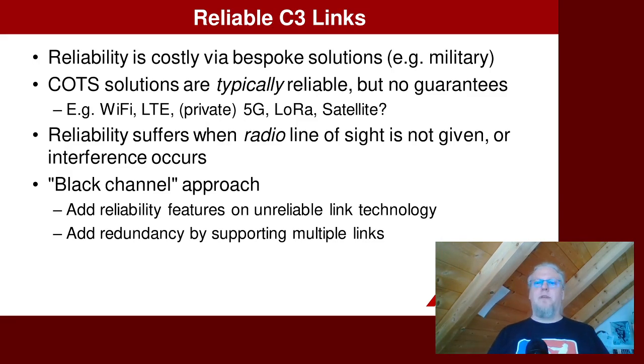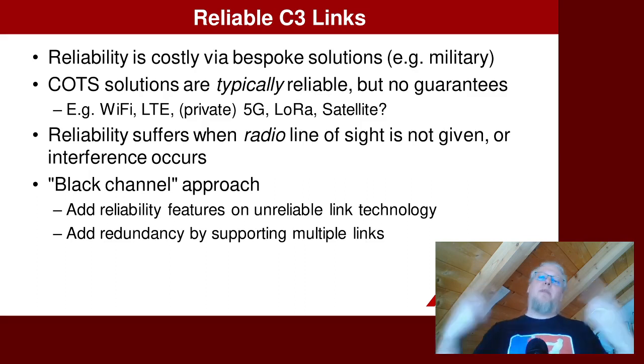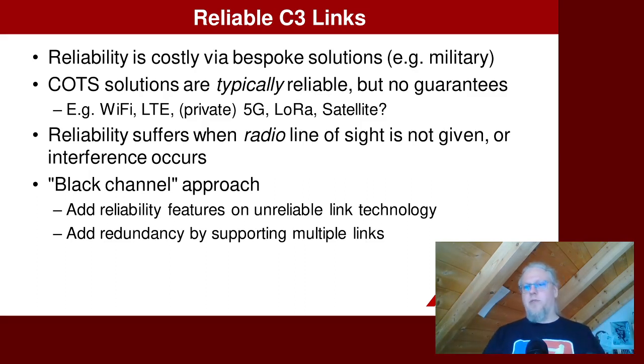So how do we do this? Well, with off-the-shelf solutions, it's called a black channel approach. This comes from railway systems. I'll talk about this in a second. A black channel approach means you cannot control the actual link technology, right? Doing so would immediately bump you back up into the very costly solution, the white channel approach. So you accept the fact that you cannot control the link technology. It might be unreliable, it might be untrustworthy. So you add the reliability features on top of this unreliable link technology.